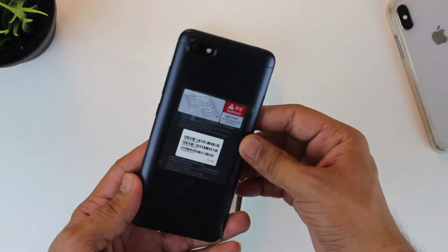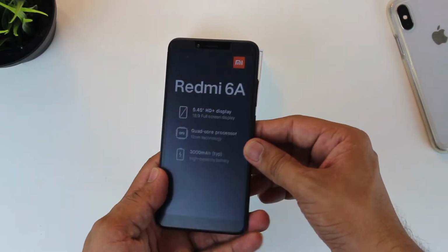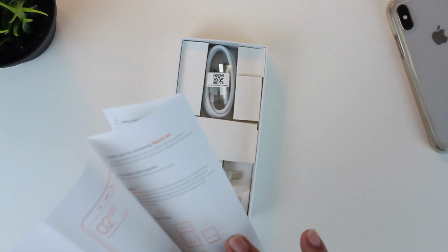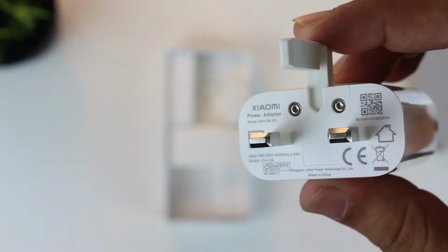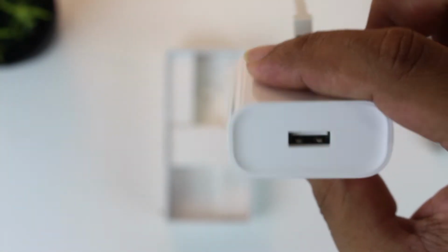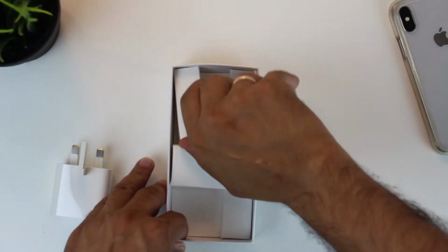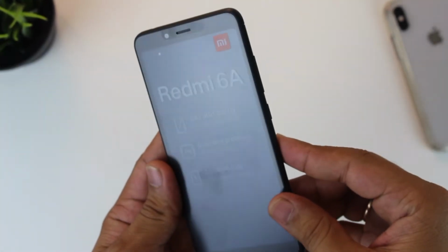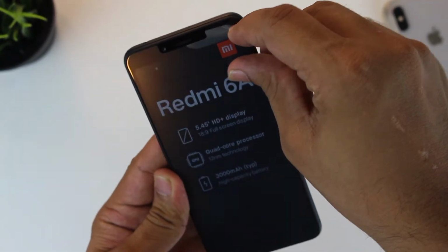In the box, we have first on top this beautiful looking black phone, which we will explore in a minute. Next, we have the user guide in the box, which mostly I don't care about. Lastly, we have the power adapter and micro USB charging cable and SIM card ejection tool there. Let's remove the plastic from the front and the back so we can switch this one on.